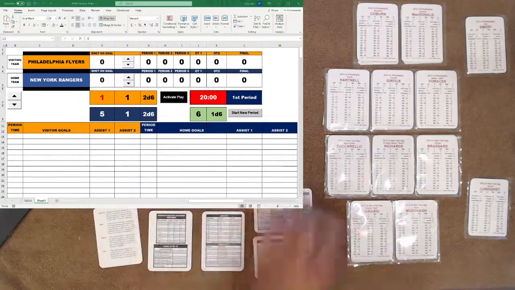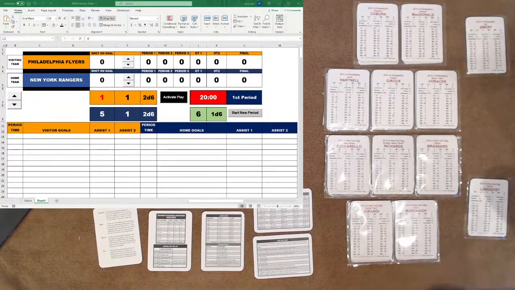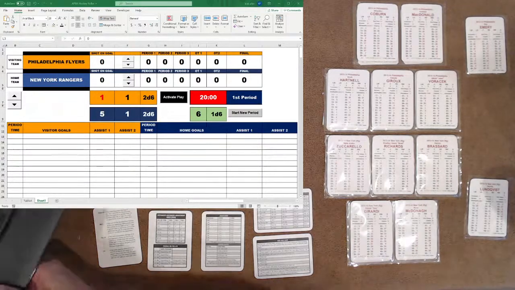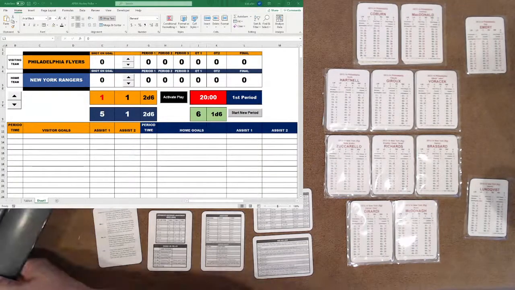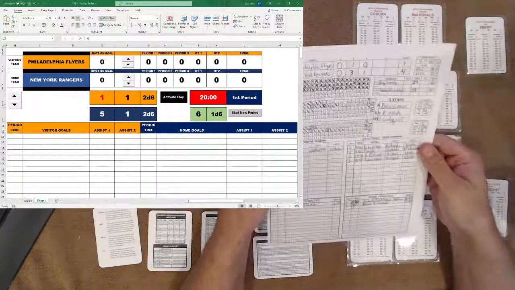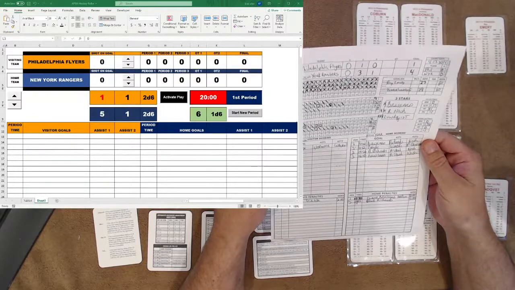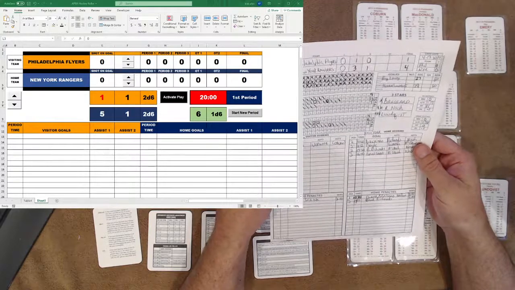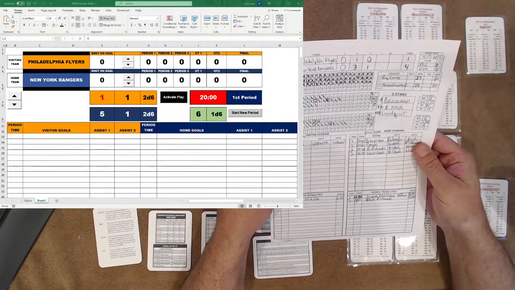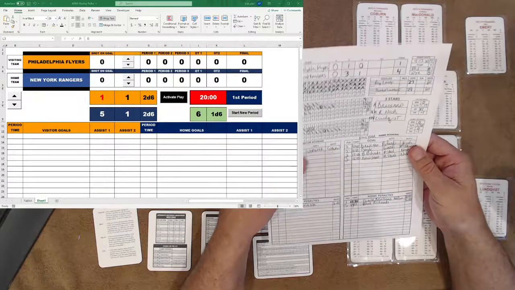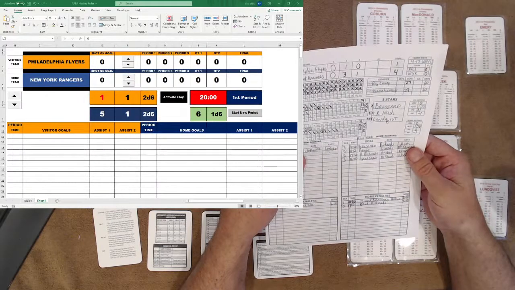Alrighty, guys, thanks for joining me. We are back in the 2013-2014 playoffs. The Philadelphia Flyers at the New York Rangers, game number two, as game number one went to the Rangers. It was the Flyers jumping out on top first, a goal from Giroux and assist to Voracek and Coburn.